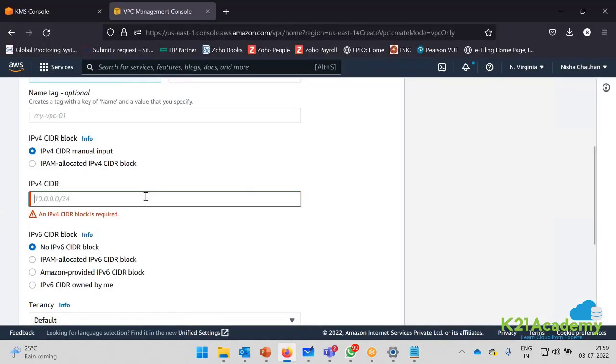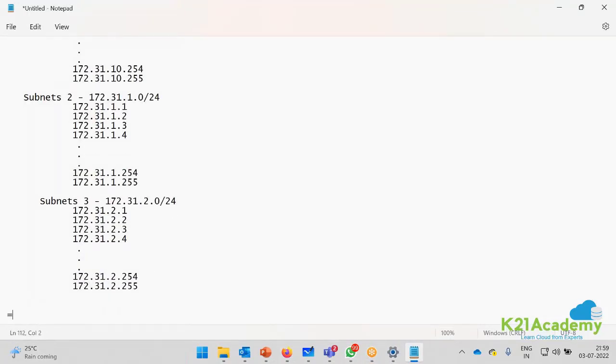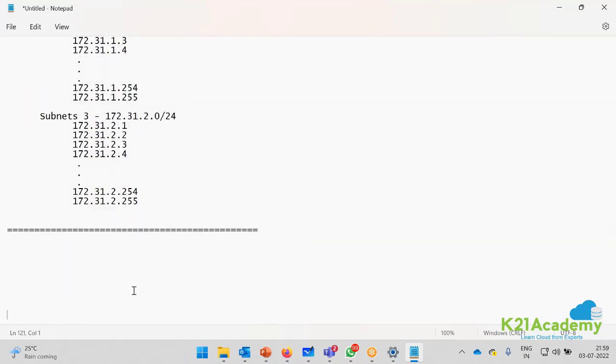Now, what does this /28 mean? /28 basically means no, Parvati, it is not like that. That /8 is being used for government only. /8 is for large organizations. It is being used in normal organizations also, but it should be a large one. That means more than 50,000 endpoints. Then it should be /8.